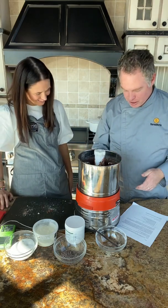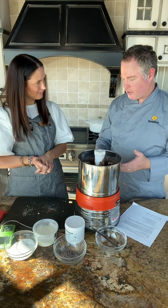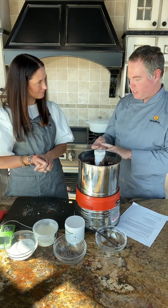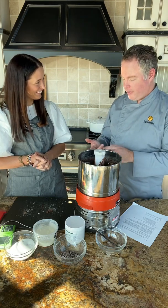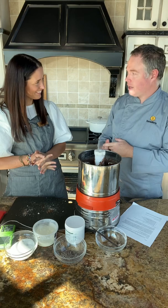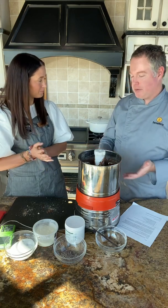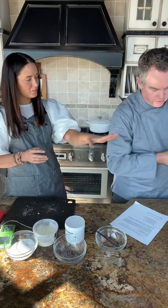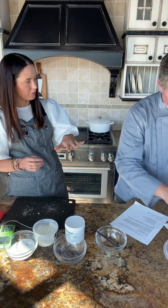Yeah, absolutely. So that's basically the process of how it's done. It's the harvesting, fermenting, drying, roasting, the winnowing, which again I would avoid, and then you have grinding and refining and conching. And then, of course, you have tempering. And tempering is where kind of the rubber meets the road. I'm just going to leave this off for the rest of this. This is a process that takes a long time. We're going to do, like you said, 8 to 12 hours.